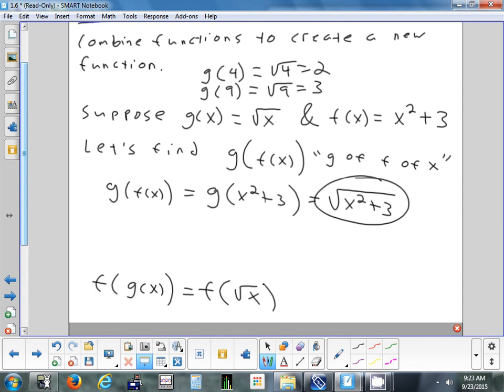All right, so in function f, everywhere we see a variable, we're going to replace it with what's in the parentheses. Anybody think they could tell me, you don't have to simplify it, but tell me what you would get if you start that process?